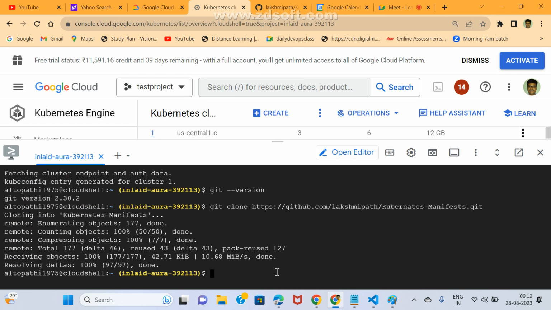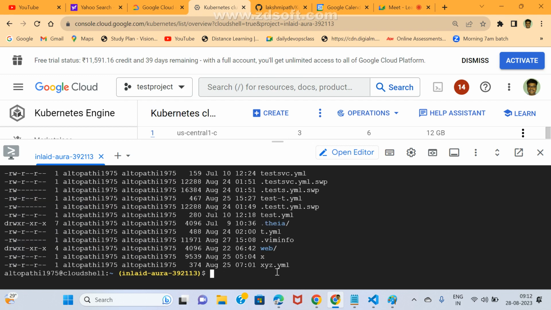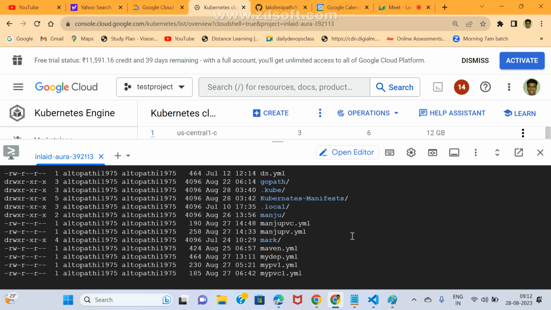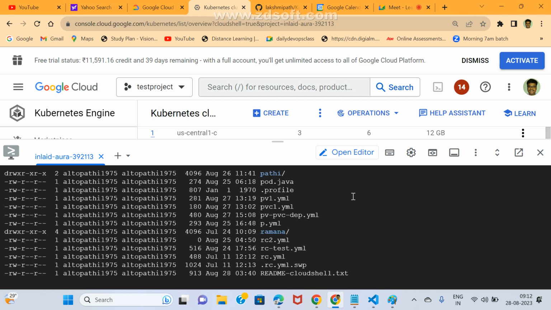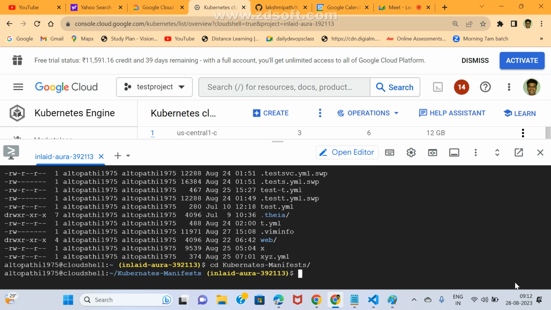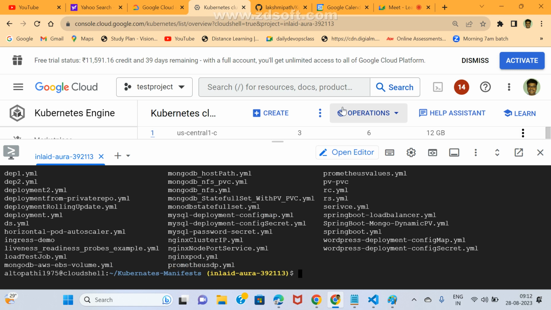Right. Now just ll. No problem. Somewhere check it. Somewhere there are manifest files. See, Kubernetes manifest. Okay, how can I enter? cd Kubernetes manifest. Because a capital letter is there, you need to give the capital only, then only it will enter. Otherwise, if you use the tab key, it won't work. Now check it, either with dir or maybe ll.